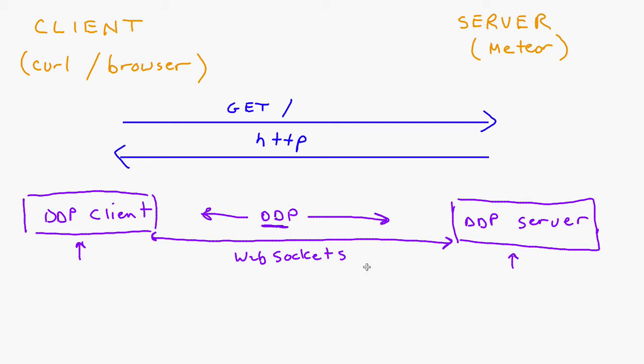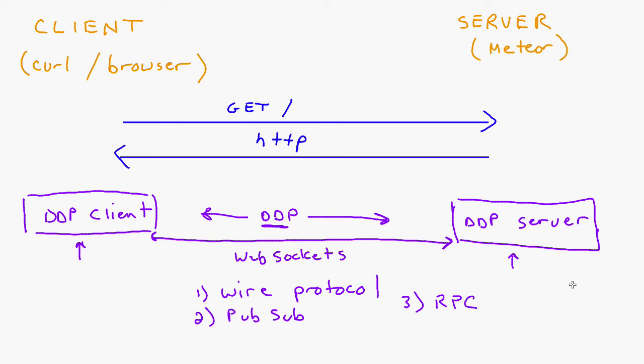So what kind of features do we get from this? The first is just the ability to send messages back and forth, so the wire protocol itself. And the second is we use this wire protocol and the code on the client and the server to get publish and subscribe, so pub/sub. And the third big thing that we get is Meteor methods, or Meteor's implementation of remote procedure calls.